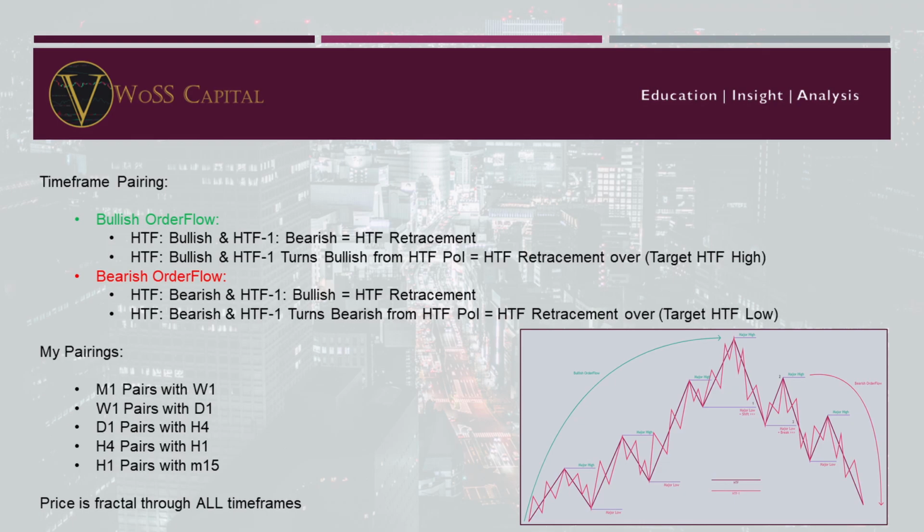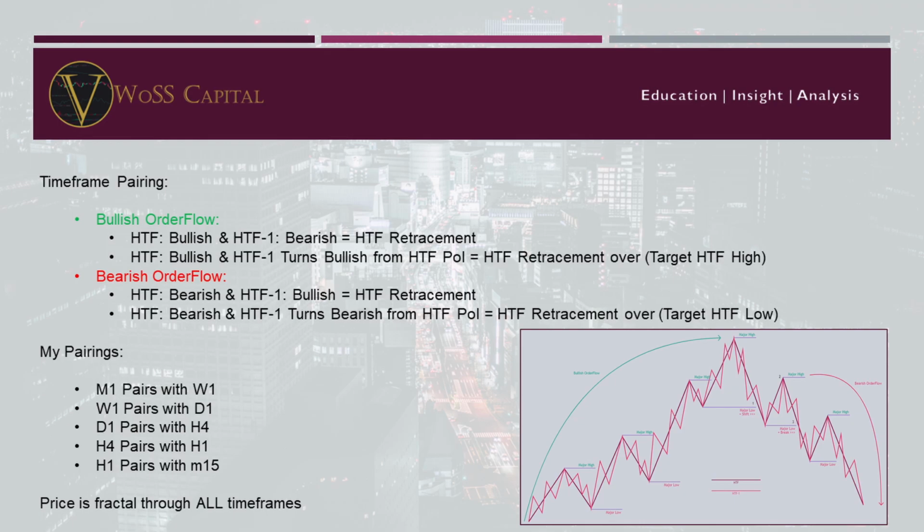If a retrace has already completed on that time frame, so if it's reached a higher time frame point of interest, retraced, and that retrace is completed, I would be targeting notionally the previous time frame range high as the draw on liquidity, and looking for the lower time frame entries to get to that draw on liquidity.